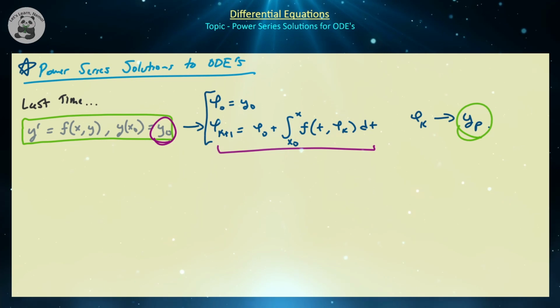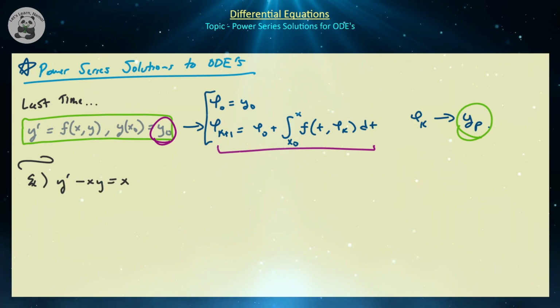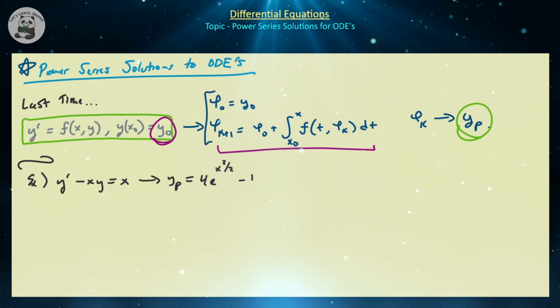The example that we looked at was a very simple equation, in particular y prime minus xy is equal to x with some initial condition, and we found that the particular solution, which most people should be able to find by now, is just equal to e to the x squared divided by 2, times 2x minus 1. But the Picard iteration method doesn't give this to us.